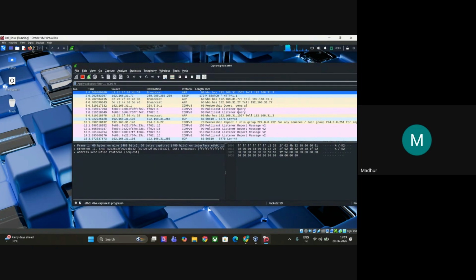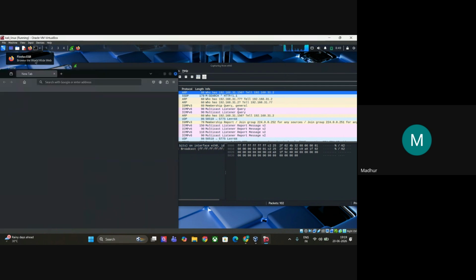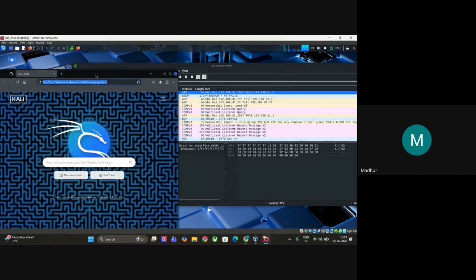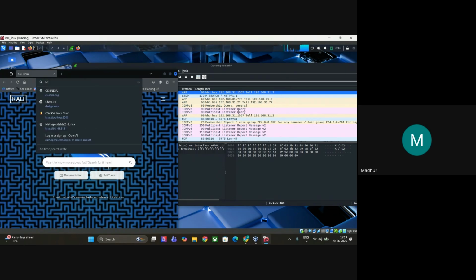Now to see the HTTP demonstration, I open a browser and type HTTP.